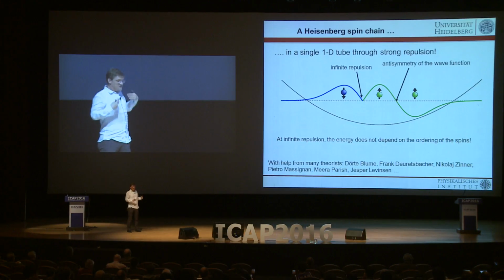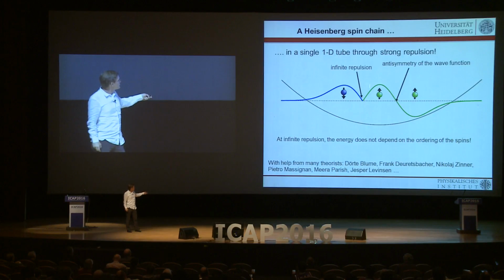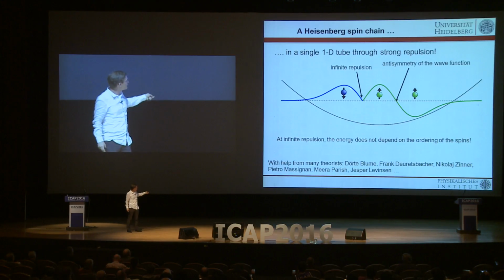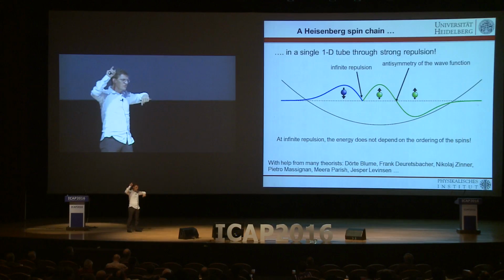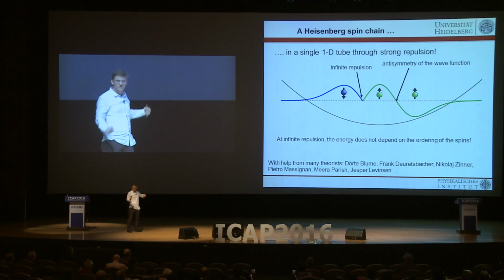So the basic idea is if I have infinite repulsion, then I also should have in the relative wave function between two particles, that's a sketch which is not quite right, we should somehow depict the relative wave function which I cannot draw for 3 particles, but there should be kind of a kink in the wave function going completely to 0 between 2 particles of different spin, stemming from this infinite repulsion. And of course, because of the antisymmetry of the wave function between 2 identical spins, there should also be a 0 in the wave function for this situation. Okay? And at this point of infinite repulsion, this should then end up in a situation of a spin chain similar to a Wigner crystal where all the particles align in a chain.